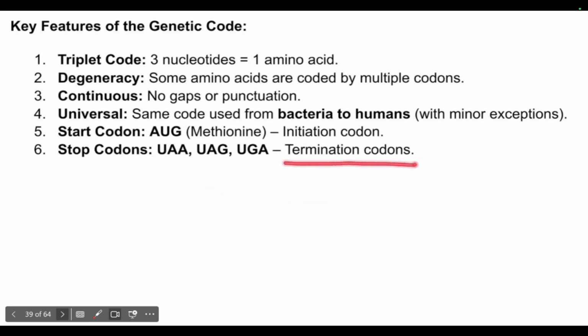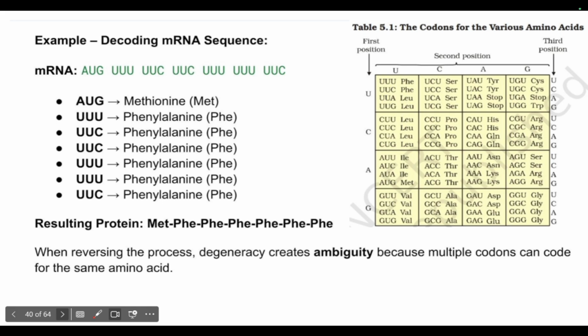Further, if we see this RNA sequence, which starts with AUG, there are several triplet codons present over here. If we see this checkerboard, you can clearly see that AUG codes for methionine, and following that all are amino acids coding phenylalanine, but the codons are different. As you can see, somewhere it is UUU, somewhere it is UUC. So this is the degeneracy of codons, and due to degeneracy there is ambiguity because multiple codons can code for the same amino acid. Here in this checkerboard you can see there are several 3-letter codons, and each codon codes for a particular amino acid.